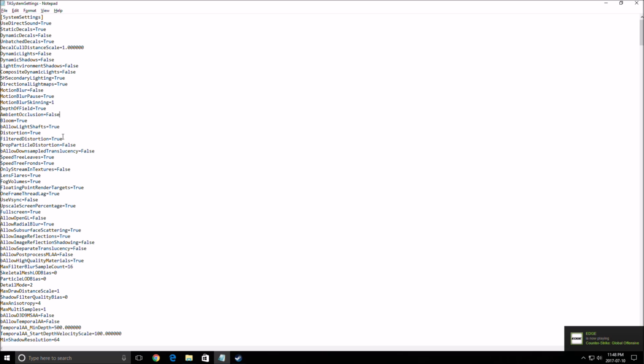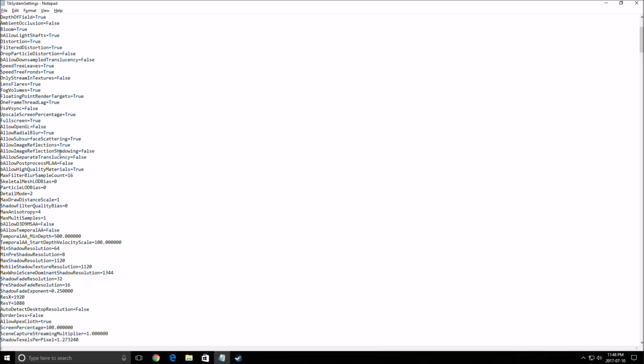Two other things that you can remove if you still don't have your 60 FPS: depth of field, you can put this one at false, and ambient occlusion, you can put this one at false. And also bloom if you want. Those are kind of nice effects. Ambient occlusion, you can remove it if you remove your shadow. But you will gain maybe 1 to 2 FPS for each one. So yeah, if you're lucky, you will gain 6. If you're not, you will gain 4. But still, if you're at like 55 FPS, it can be nice to remove it.